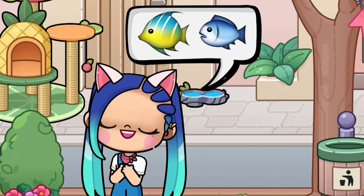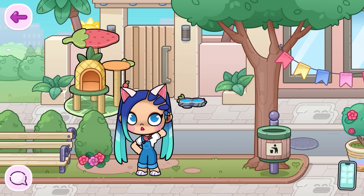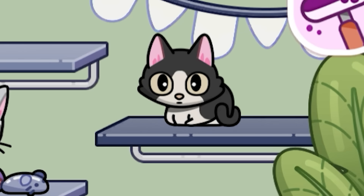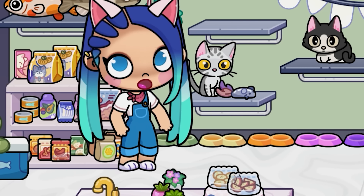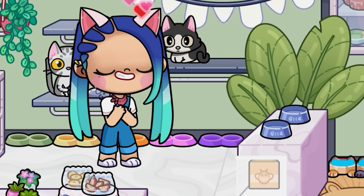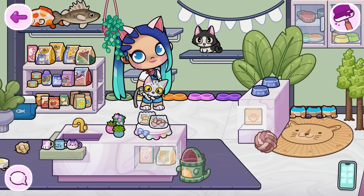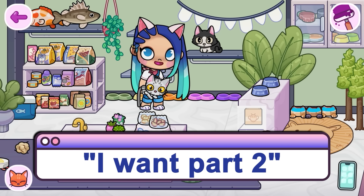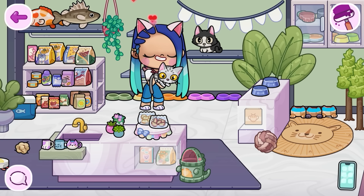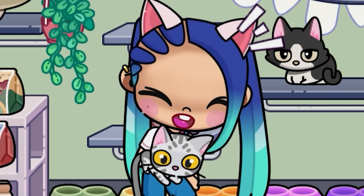And there we have it, friends! The housemaker mansion facade decorated for cats. Please put fish emojis in the comments so all the cats in the world know this exists for them. It's very strange that Tofu hasn't come out to see how we're decorating the facade. The first kitty just snuck into the mansion! Welcome to the most incredible and free cat mansion in all of Avatar World. Do you want me to keep decorating this first floor? If you want to see part two, write in the comments 'I want part two.' I read all your comments. Thanks for all the love messages you always leave for Tofu and me.